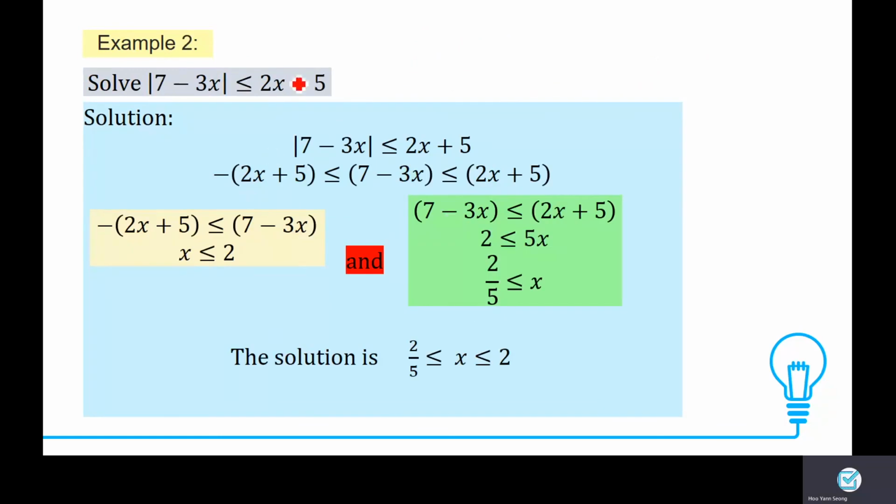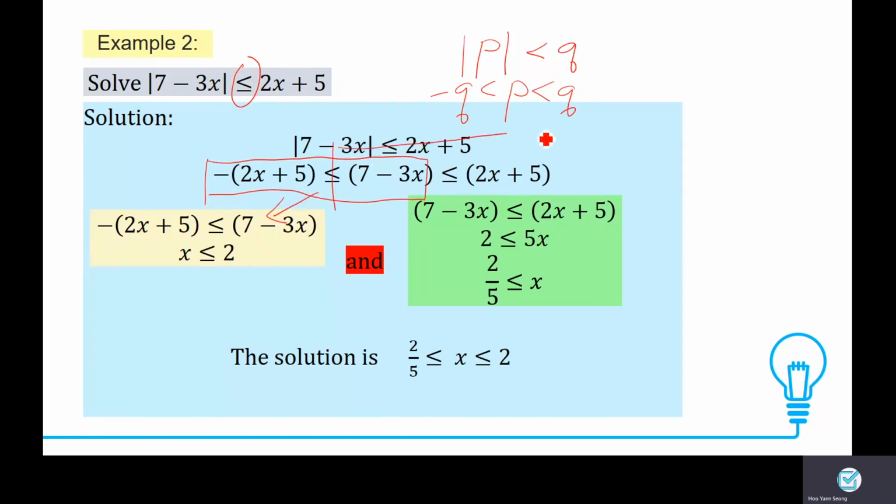Now how about this one? Here you look at the inequality, it is less than or equal to. So remember absolute p, when it is less than q, you will get in between q and negative q. So this is your p and this is your q. So p will be in between negative q and q. Now since I have two parts and each part consists of x, what I can do is separate the first term and the second term. This one I separated into here.